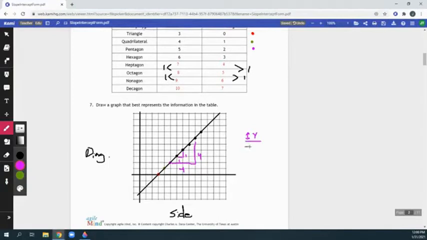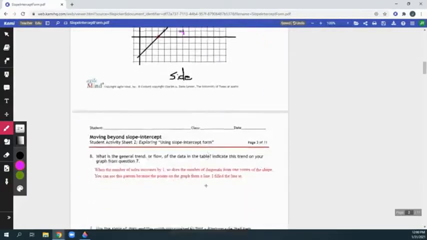Divided by the change in x. Notice I draw my x arrow pointing to the right because I don't bother to go in any other direction with x's. I keep track of whether y goes up or down, which it goes up. And x is always going to the right, which is its version of up, I suppose.